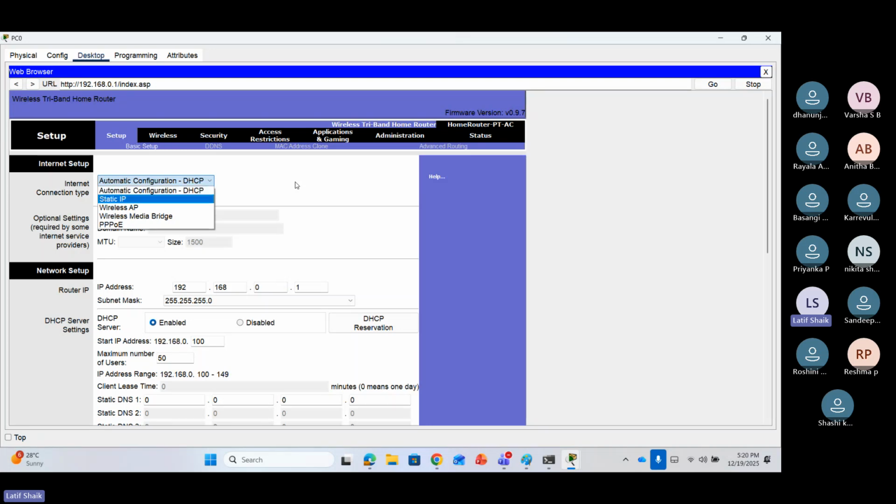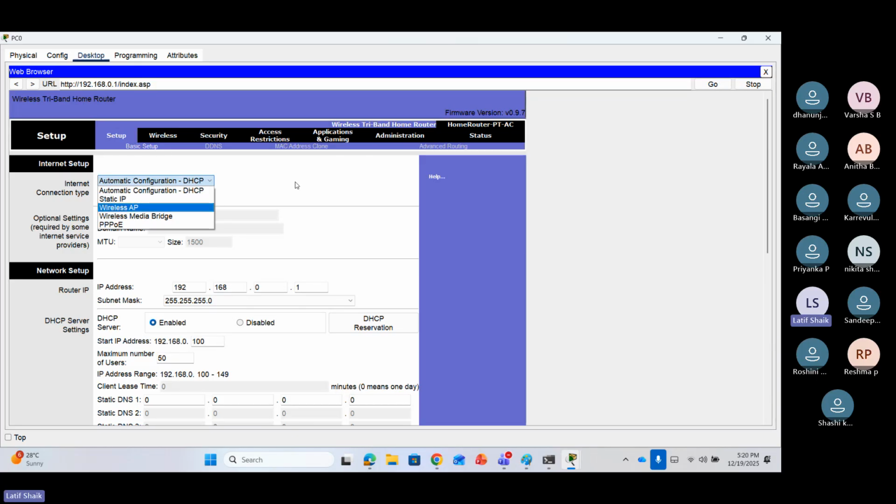Some organizations provide a static IP type. So you have to enter that static IP which is provided by the organization. Generally, in organization networks like office networks, not home networks, we need a stable static IP connection. So they will provide some static IP to your organization. In the Wi-Fi router, you put that static IP. Then you will get connected to the ISP, and then you will connect to the internet.